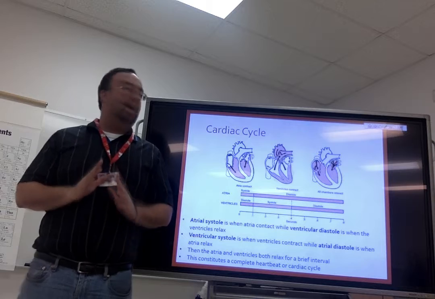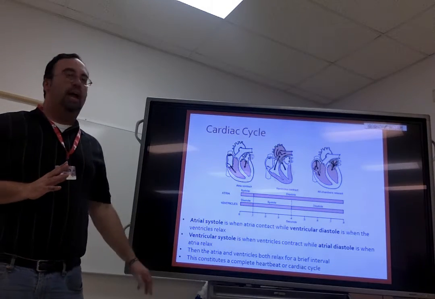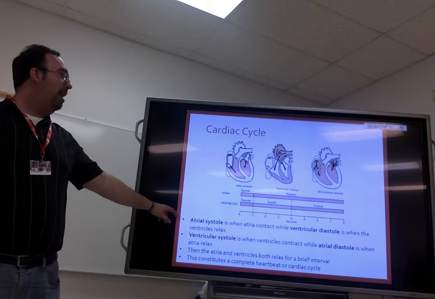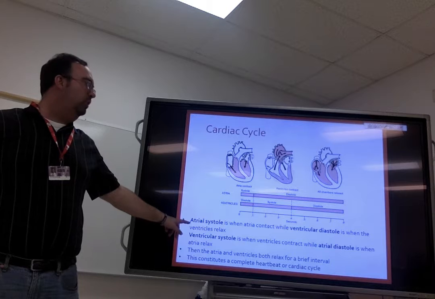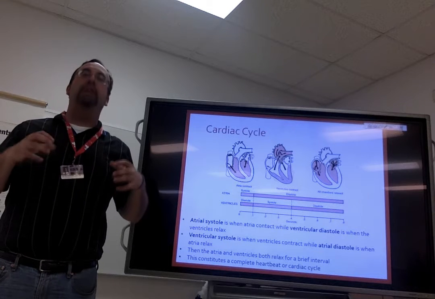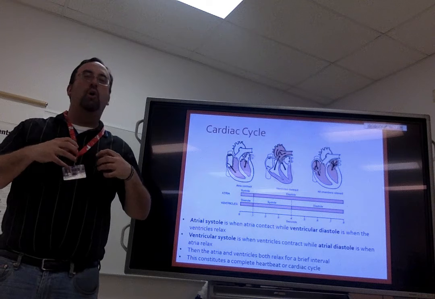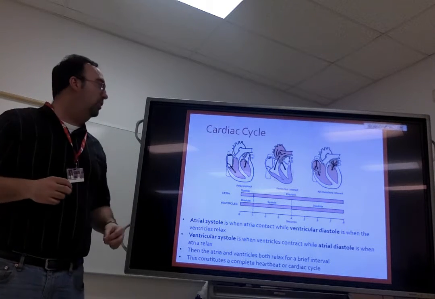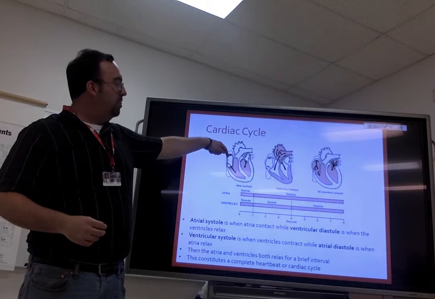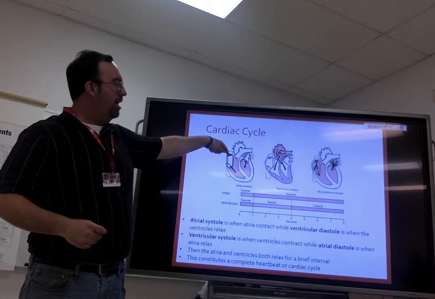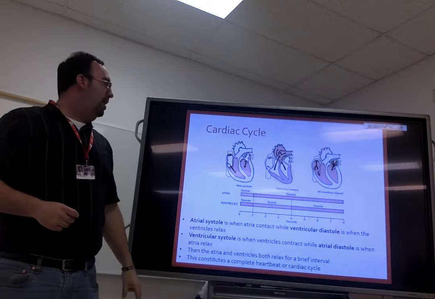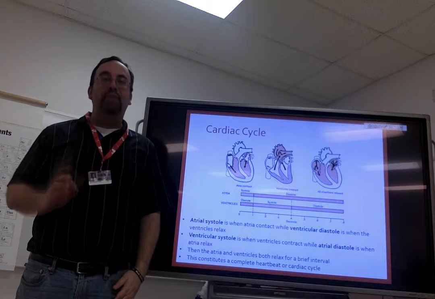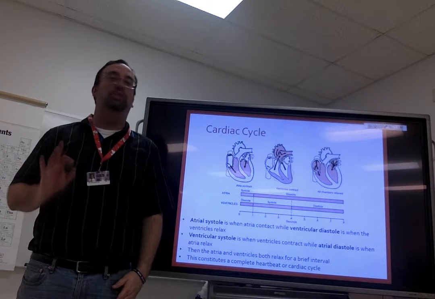And so we can, for example, look at what is called systole and diastole. When we have, for example, atrial systole, this is when the upper chambers, again called the atria, contract, while the ventricular diastole is when the ventricles relax. And so we can see then this is when blood is being pumped from the atria into the ventricles. And notice that if we were to look at the time scale here, it happens within a tenth of a second. So this is fairly quick.